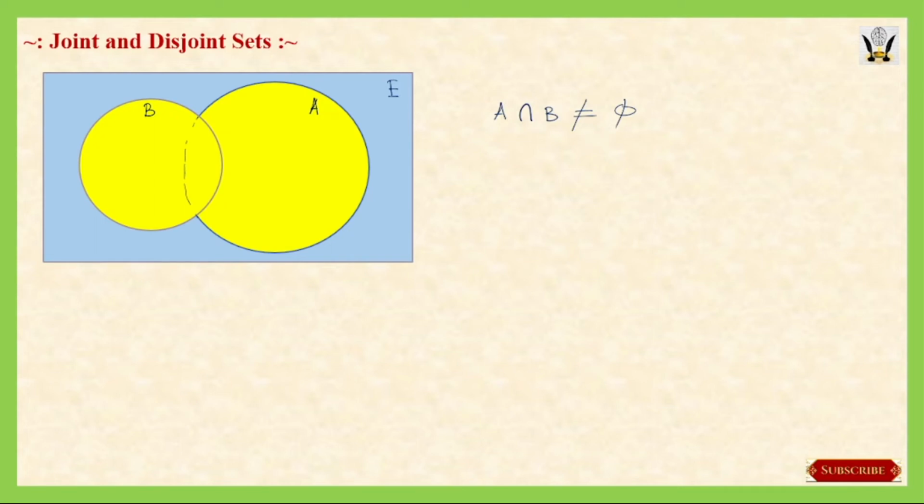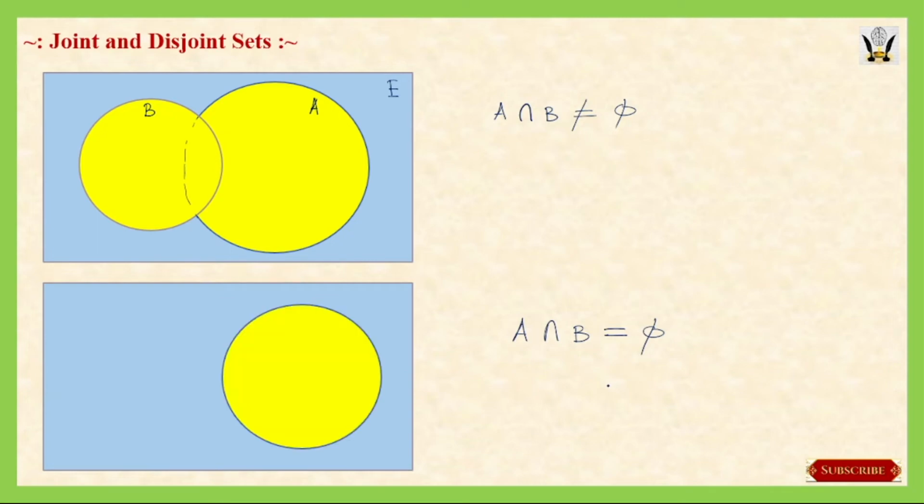Now we will see the concept of disjoint sets. We have already learned that in the case of disjoint sets, if we perform intersection, then there will be no common element. So that means the result of intersection will be an empty set. In the Venn diagram, they will look like this. So this is our universal set, this is our set A, and this is our set B, and there will be no overlapped portion. So this is the concept of disjoint sets.